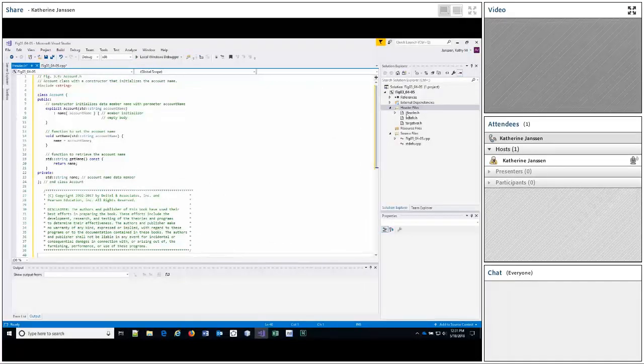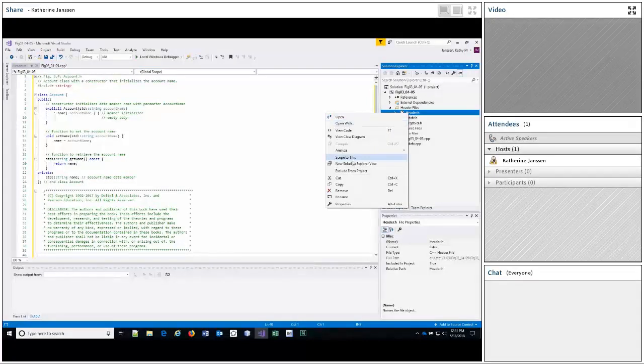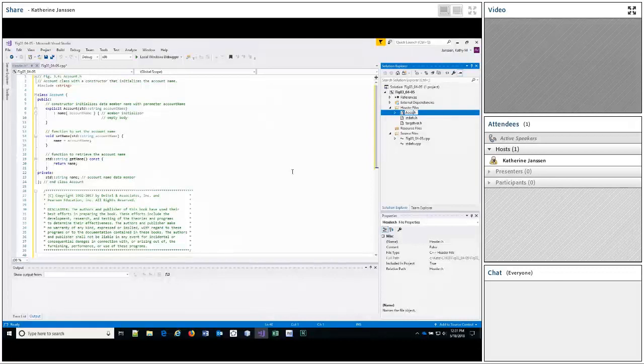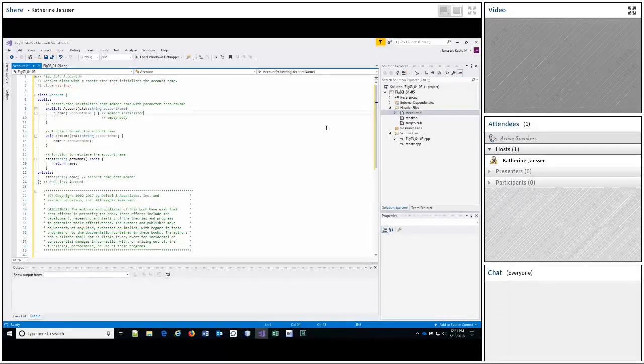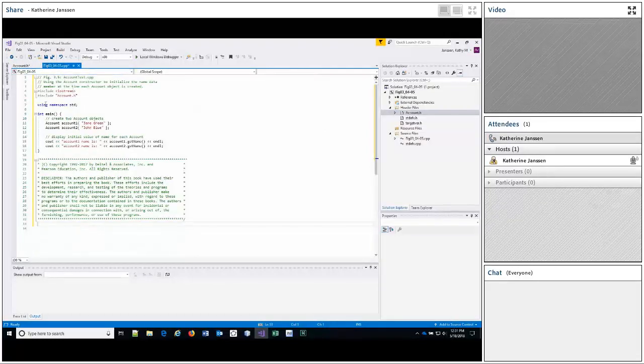So my header file now has a name of header file. I'll want to make sure that I rename that to account. It has to be the name of the class object that we're declaring. Account has to be spelled correctly. Account.h. So I'm including account.h, and it is in my header files Explorer folder with the correct name.